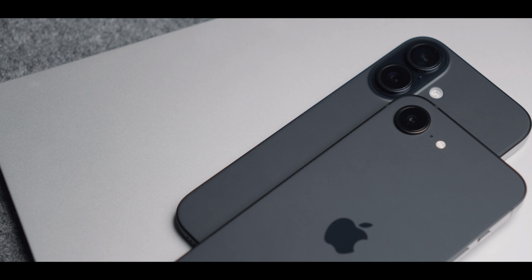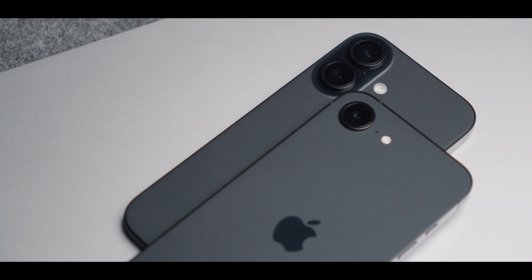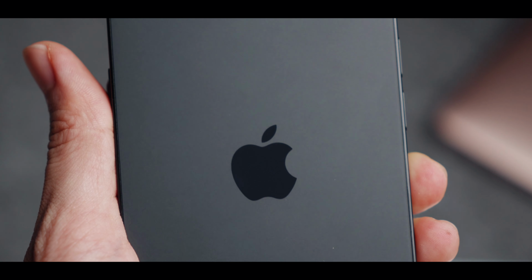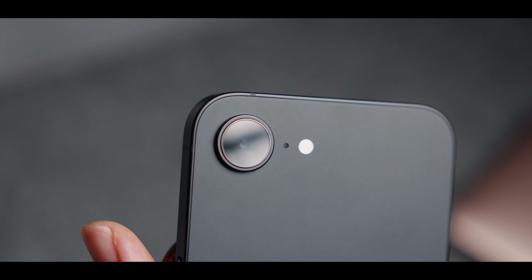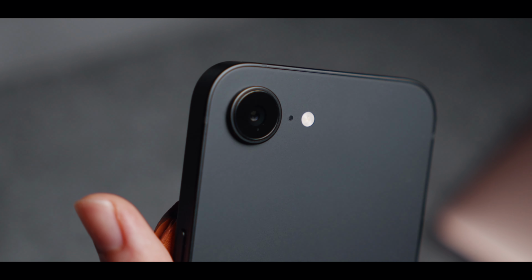Overall, I think that the lack of MagSafe support and the lack of an ultra-wide camera are the two biggest compromises on the iPhone 16e. The increase in battery life is a great benefit though, and I can see why it might be the main reason someone would choose the 16e over the iPhone 16 or other phones. But the better battery life on the iPhone 16e is not compelling enough for me to choose it over the iPhone 16, especially when I do bring a power bank with me most of the time when I go out.